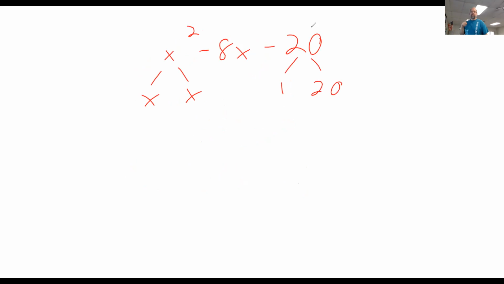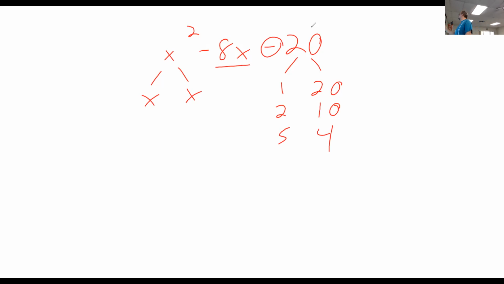Last one. x squared minus 8x minus 20. All right. Separate out the first term, x and x. 1 and 20. Like I said, I'm using that factoring trinomial sheet. Just follow the steps every time, you'll be okay. Next, we've got 2 and 10, 5 and 4. Look at the last sign. It is negative. If the last sign is negative, we're at 3b. We're going to be subtracting to get the middle term.